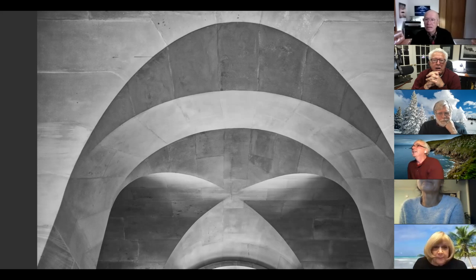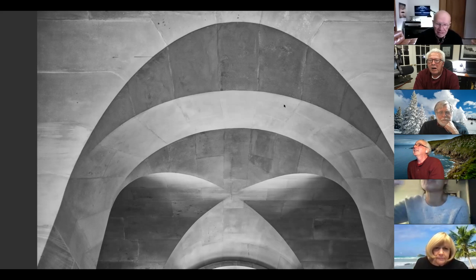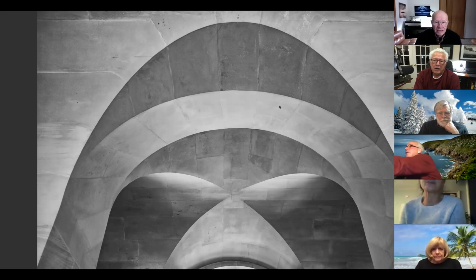Something caught my eye. It's really hard to follow the lines here. I did a little bit of that, but mostly I moved the black point down and the white point up, and then kind of boosted the contrast and added some texture and all this stuff. So it's hard to tell the shape. I agree, but yeah. Well, it's kind of like a trompe l'oeil. It switches back and forth between what protrudes and what recedes. Well, you can kind of see at the bottom the opening into the next room. You can see some of the archway there. But yeah, I called it Darth Vader.